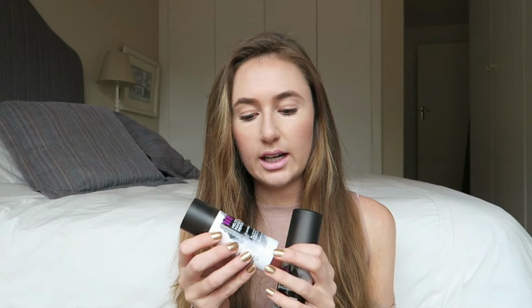Let's start with the makeup removers. I have got a cleansing oil stick, which is fantastic. You just roll it up and wipe it all over your face, and then it dissolves makeup, and then you can wash it off and use a face cloth or something along those lines to take up all the residue. And then I've also got the dissolving spray, which you can spray on a cotton wool pad and wipe off all your makeup, or you can alternatively spray it directly onto your skin and it will do exactly the same job, and I really love both of those.